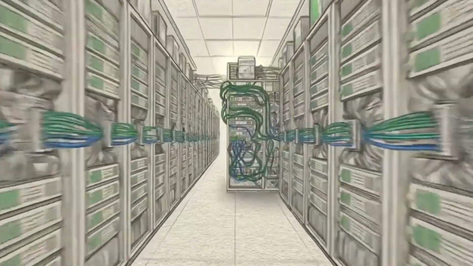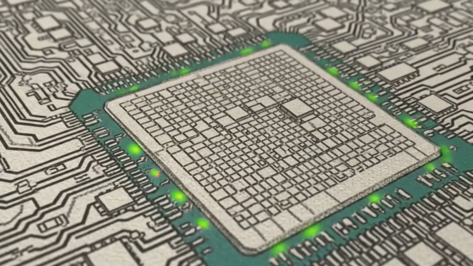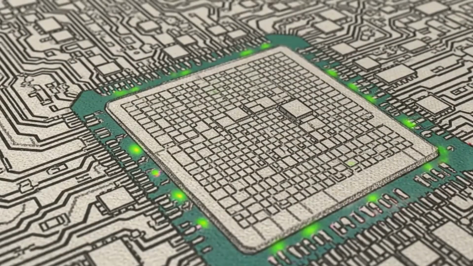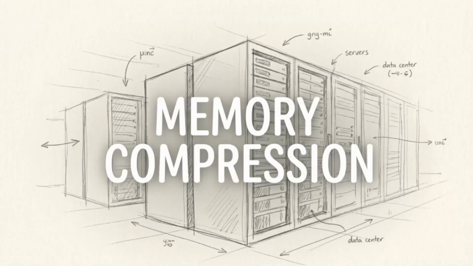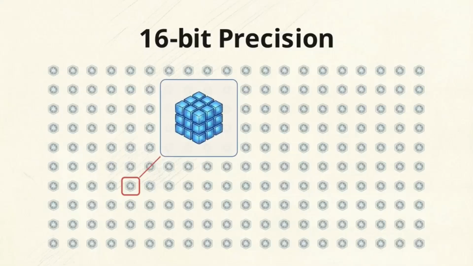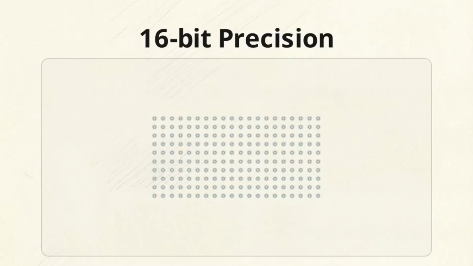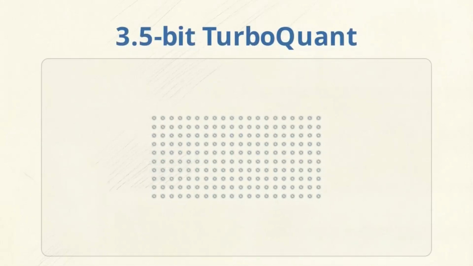Running an extended conversation with a modern language model requires immense physical hardware. A few days ago, researchers at Google published a paper detailing a potential solution to this requirement. It is called TurboQuant. This diagram illustrates the research paper's headline metric, shrinking a large language model's active memory footprint down to roughly 20% of its original volume. It achieves this compression by reducing standard vector precision from 16 bits down to just 3.5 bits.